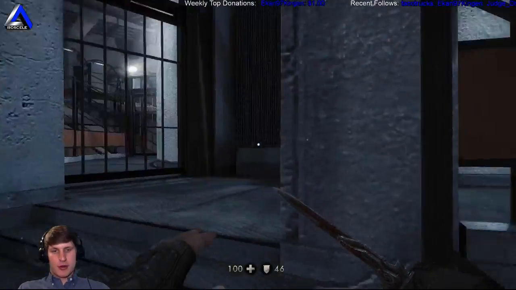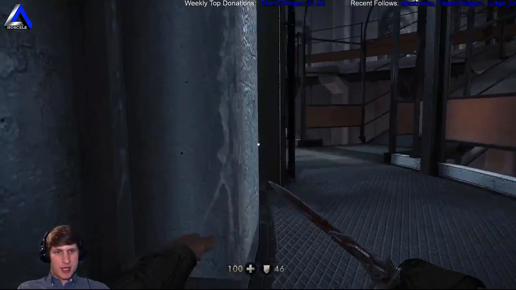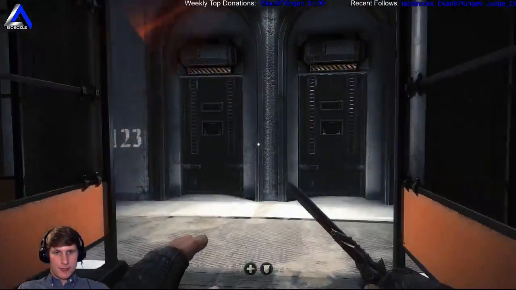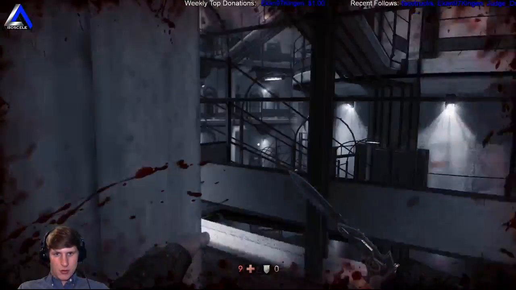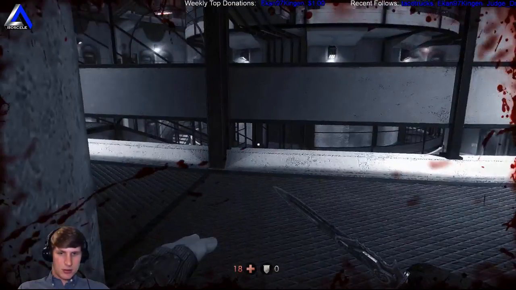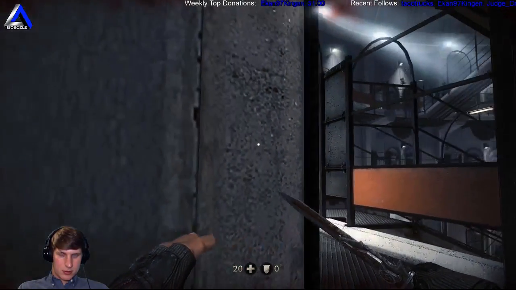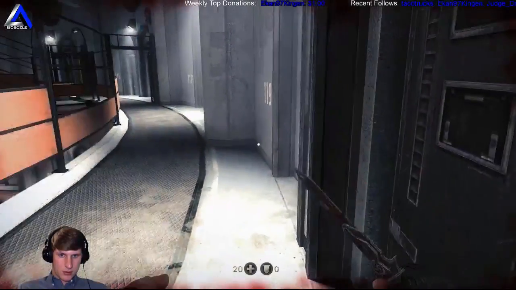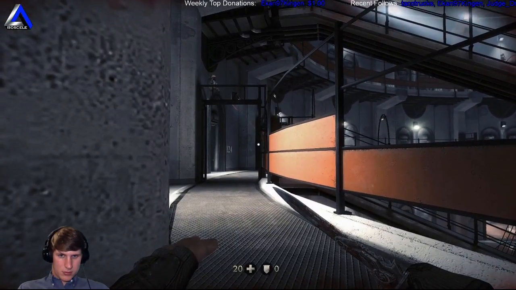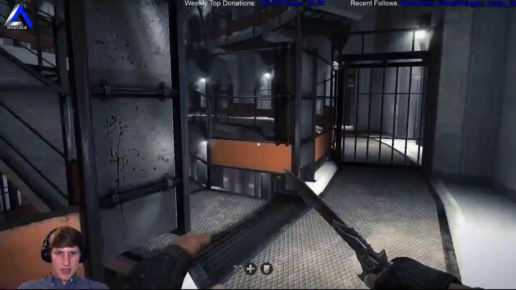We're looking for the cell block B2. It's a really easy cell block to find. If you take that elevator, it takes you straight to it. But this way... Oh, shit. What? It can shoot me from the side like that? Holy shit. Jesus. Holy crap. That was crazy. That actually might kill us because we're gonna have such low health.